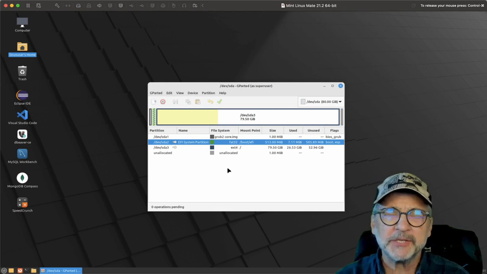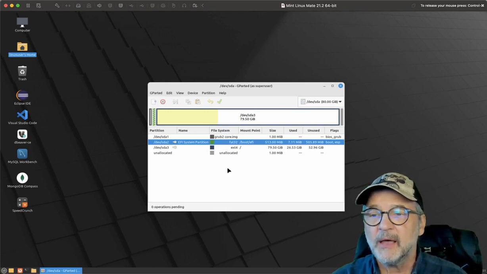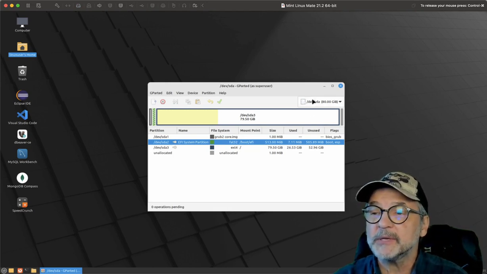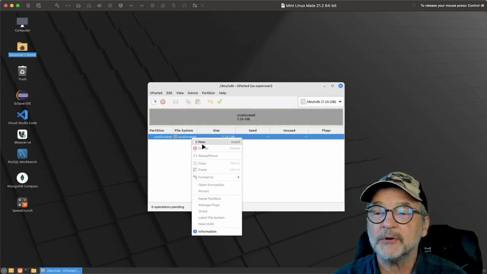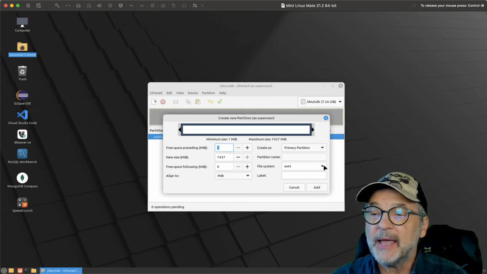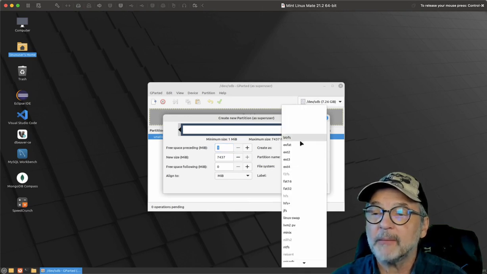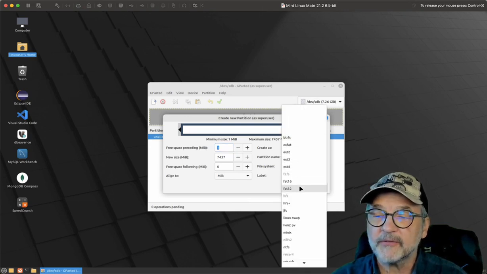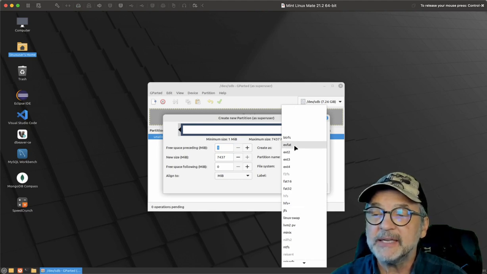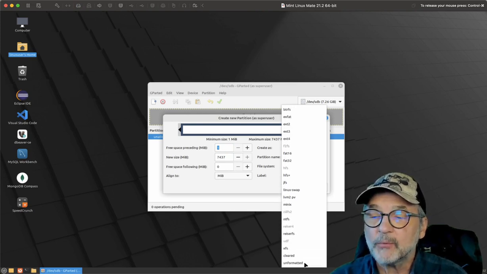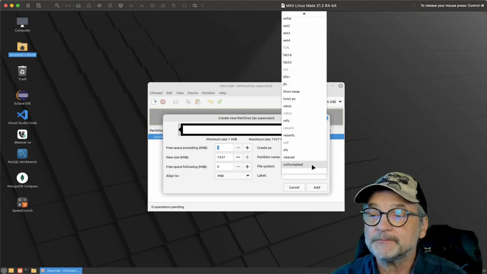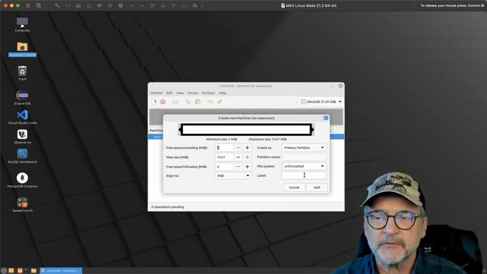Now, there's a bunch of different types of file systems. And one of the ways to really see the different types of file systems, I'm going to go to my GParted here, and I'm going to create a new partition. And I'm going to drop down this drop-down box, and you can see all these different partition types. Here's exFAT, ext2, ext3, 4, HFS. There's even NTFS right there. And we're going to talk about what each one of those are. Or you can create a partition unformatted.